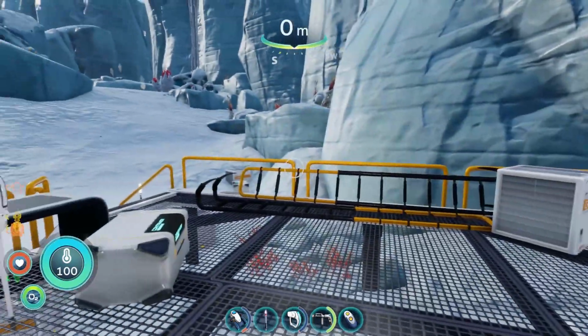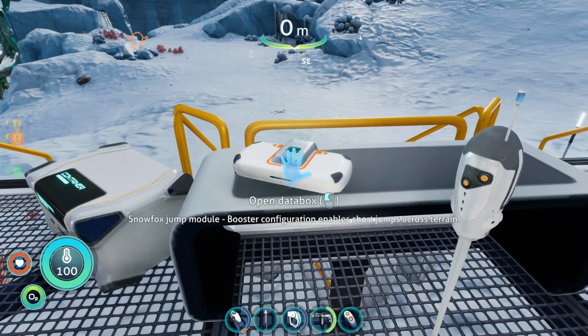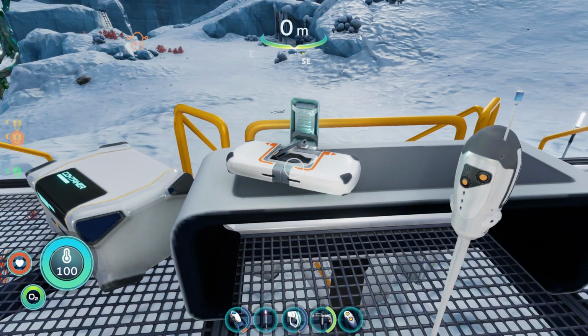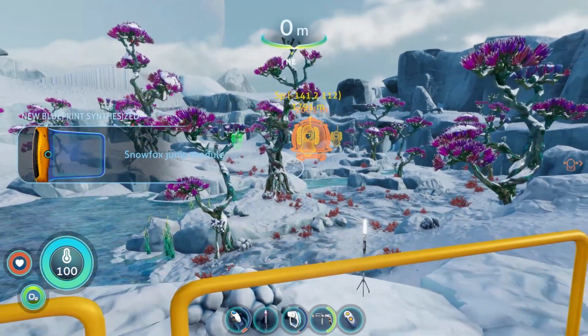Welcome back, underwater astronauts. My name is Jamison, and in this guide, I'll be covering where to find the Snowfox jump module in Subnautica: Below Zero. Let's get on with our guide.